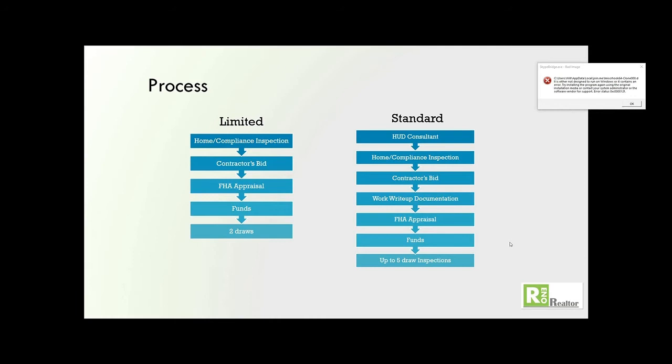The loan is funded. You're done as a realtor. Those construction funds go sit in an escrow account. Some initial funds are released, 35 to 50% of it, depending on the lender. So this gives a contractor opportunity to go out, purchase all the materials, get the work done. And then once the project is completed, they send out an FHA appraiser out there to make sure it's completed, to close out the loan and release the balances of the funds.